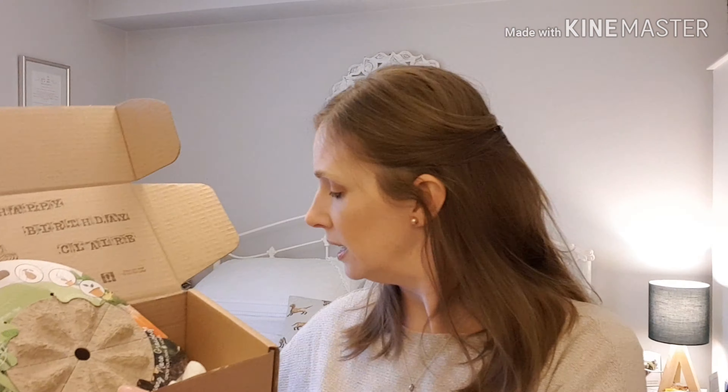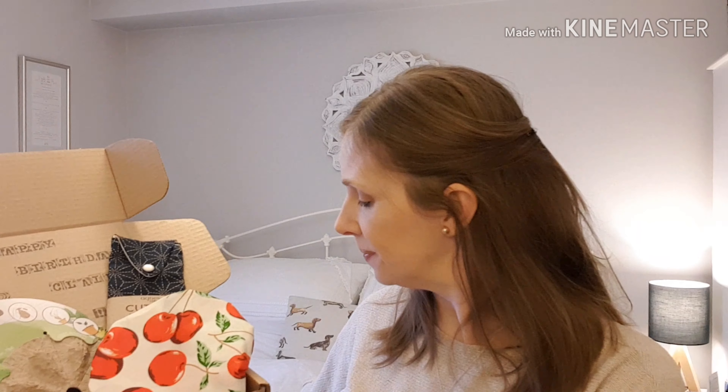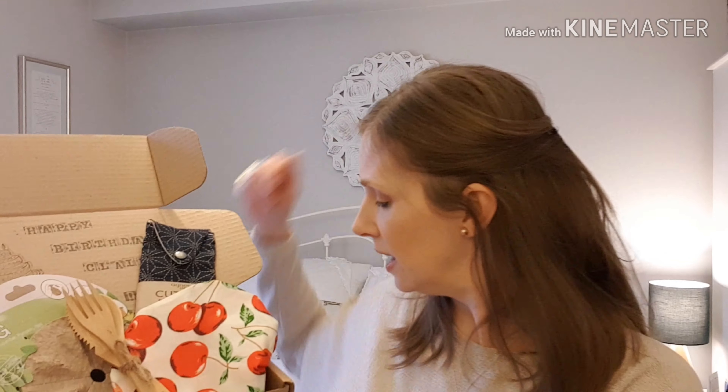The box comes to £40.40 this month. I paid £22.99, which is inclusive of postage and packaging. And it came to £40.40, which I think is pretty good value for money. So here it is — seed pods, cutlery pouch, bowl cover, bamboo cutlery, my eco plasters, and my strange face mask. That's what I got in my box. £22.99 — what do you think? Do you think it was worth it?